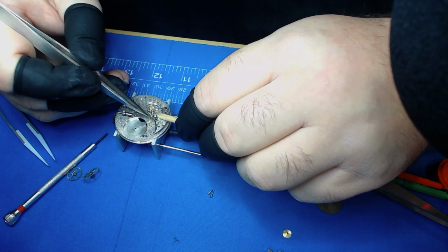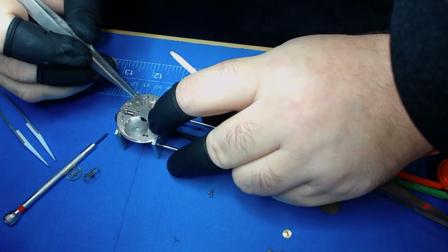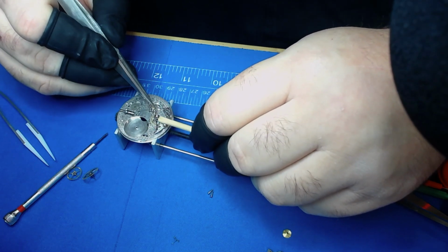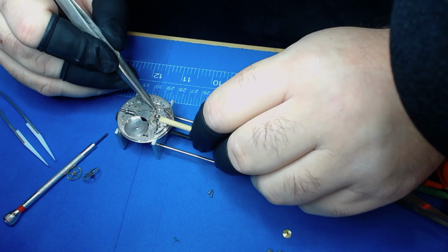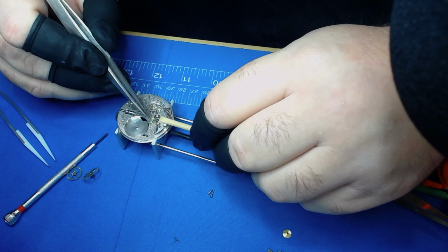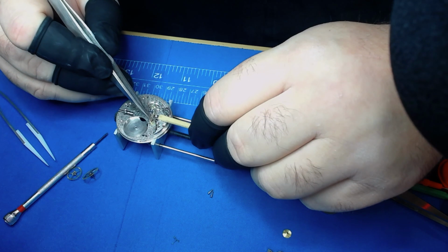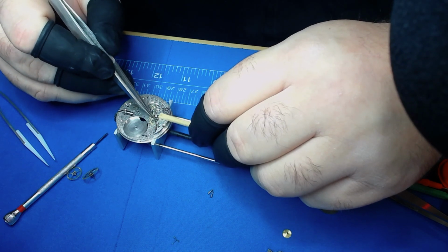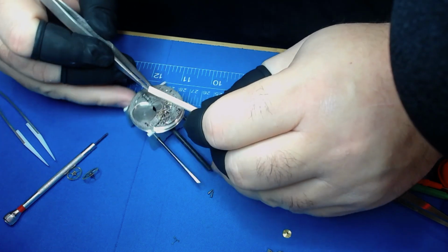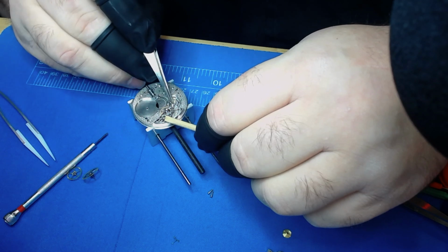And it's not worth rushing these. It's certainly not worth forcing them. If you force them, the pinions on these are so tiny. They're so thin. If you push down the bridge and just say, well, I'm going to make it fit, you just end up bending or snapping those pinions. Once you've done that, the wheels are not going to run freely. So you've got to take your time and make sure that you're not screwing down a bridge when things are not in their places properly.